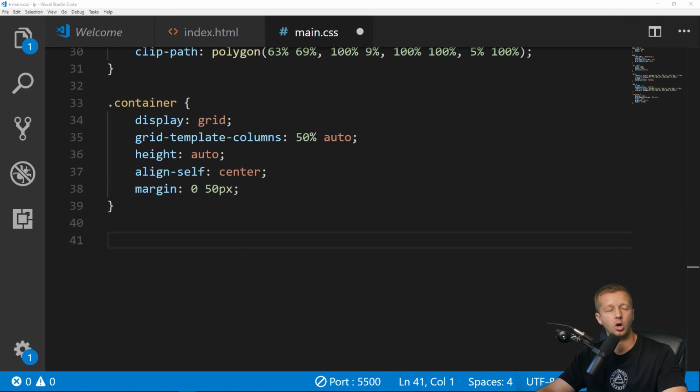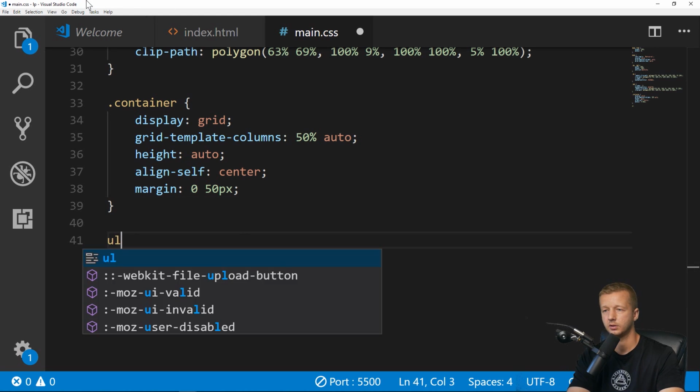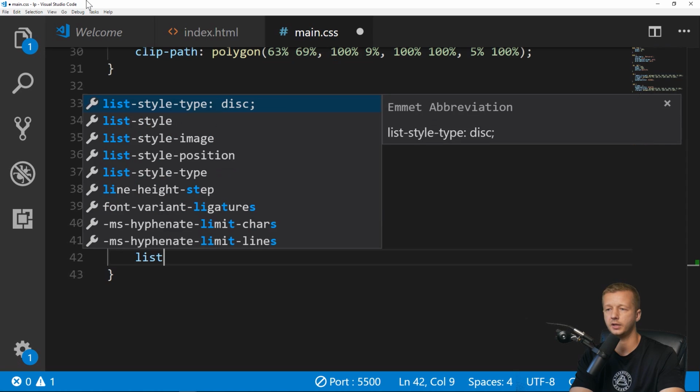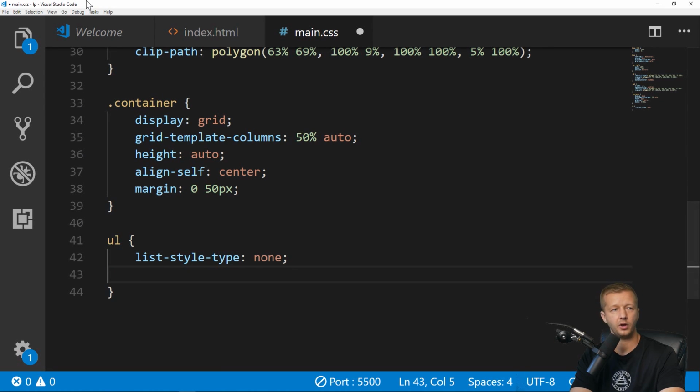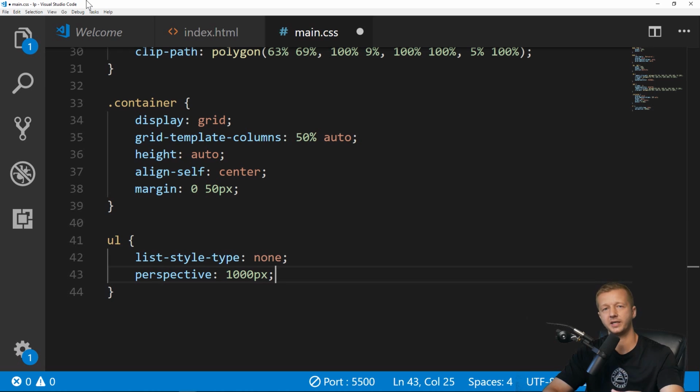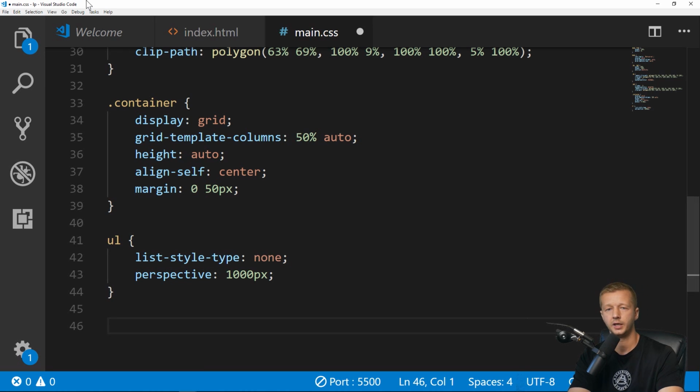All right, so now let's work on the unordered list, which is where the bulk of everything we're working on resides. So we don't want list-style-type. We don't want those bullets. So none. And then also perspective. I never really worked with perspective before, but you could place the perspective property on a parent container, and then any of the child elements inside of it will have a perspective applied to it based on the properties that you give those child elements. So we'll see how this works shortly.